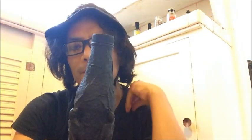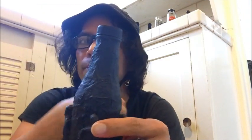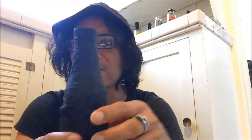I might have to Mod Podge the bottle cap after all. That's not my favorite part about this project. That was kind of like the part I hated the most, just because it was really messy. But just to give it that unison, or to match the whole bottle, I might have to Mod Podge it.